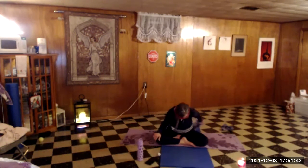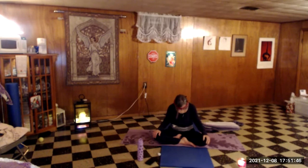So just start to work with some head circles. Just lower your chin down to your chest. Let your neck stretch. Maybe your spine as you sit lifted. And then gently start over to the left, stretching just very gently in your neck as you take it around and see if it's a little bit stiff or tight. Slow and gentle until we get it warmed up.